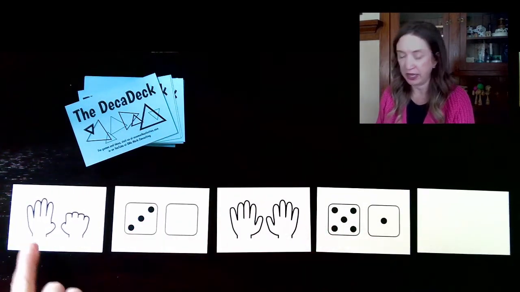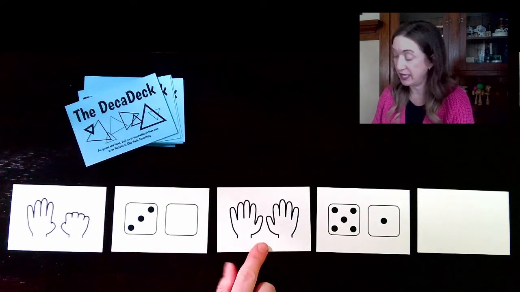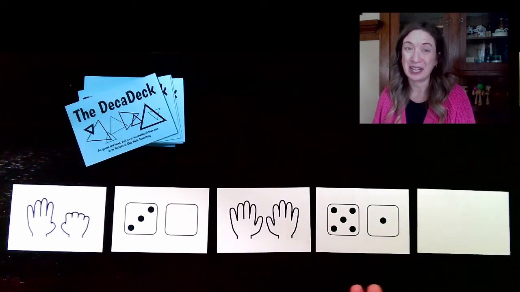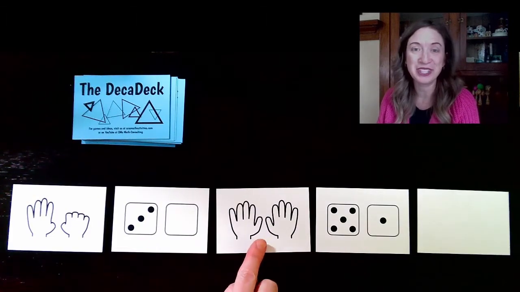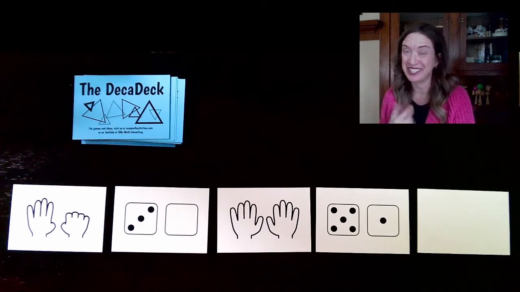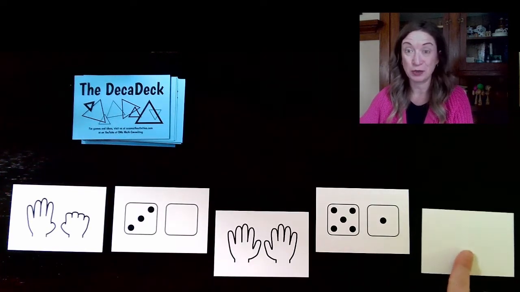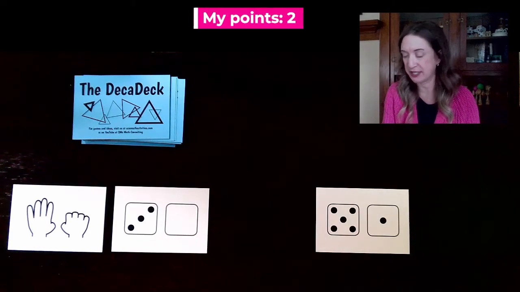So here I have a 4, 3, a 10, a 6, and a 0. Now the game is called Make 10, and we might think that it's great to have a 10, but you can only use a 10 if you partner it up with at least one other card. In this case, I have a 0. So I know that 10 plus 0 make 10. So I'll take those two. Now I have 2 points.